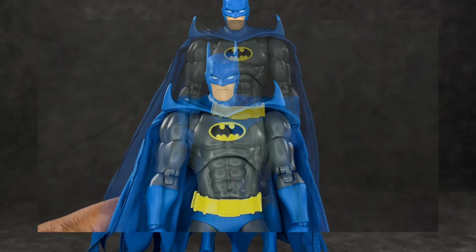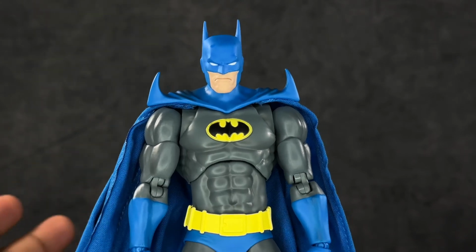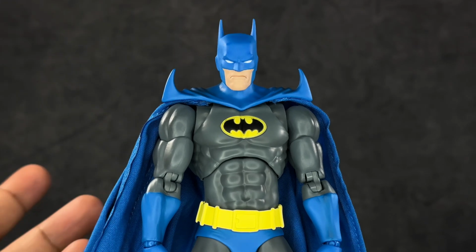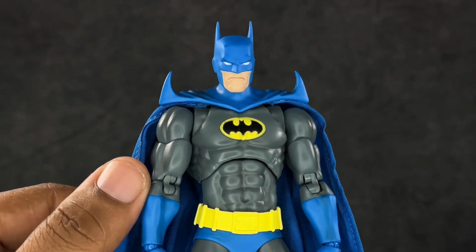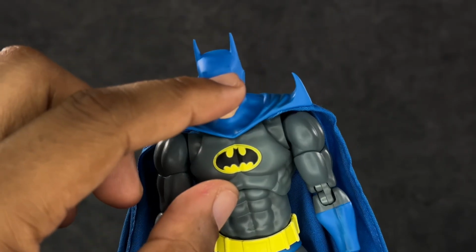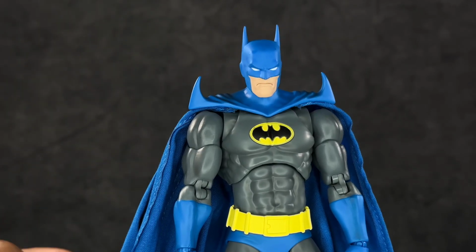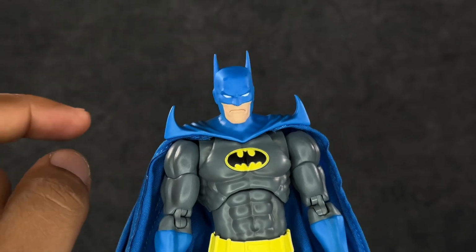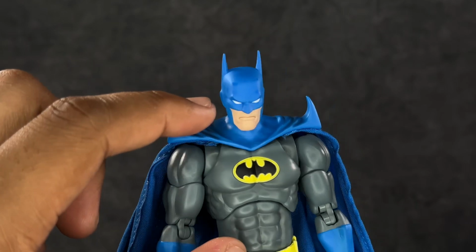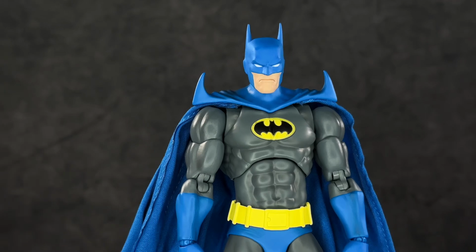Now, anyway, let's go ahead and take a closer look at this guy so we can examine some of these fine details. Taking a closer look at this figure, I am going to go ahead and get right into my own personal dislike right away. And it's not something to do with the figure itself. I think it's more so Medicom Toy's plastic. I don't know what it is, but on the heads of a lot of their figures, they have this little shine right here, and it looks like a fingerprint on the figure, like you touched it with grease or something like that. And I see that a lot. Instead of it just being a smooth sculpt all around, you get these little areas where when light hits it, they turn this whitish color, as you guys can see. So I'm not a fan of that whatsoever.